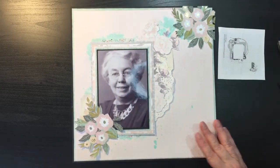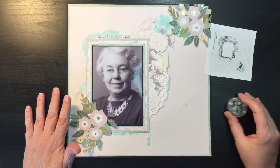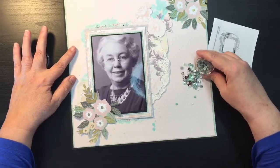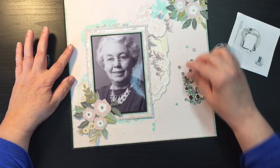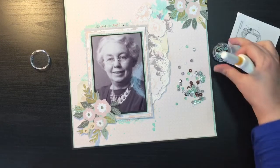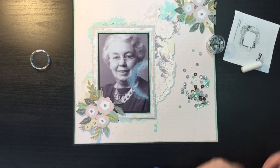All right. So then the other thing I grabbed out of my Not Just for Boys Kit Club, I grabbed out my sequins. And I'm just going to use the teal color. These are really cool. They've got wood grain. They've got some gray wood grain in here too. And a little bit of white. So I thought I could sprinkle some of these around. So let me get my adhesive here. This was an add-on for the Not Just for Boys Kit Club. And I want to say this little jar was maybe $3, and it's a neat little mixture of colors.